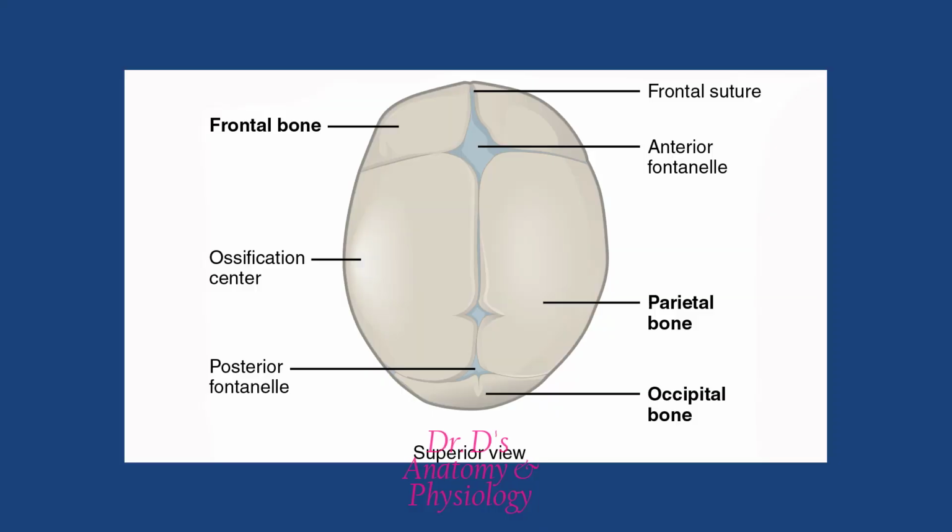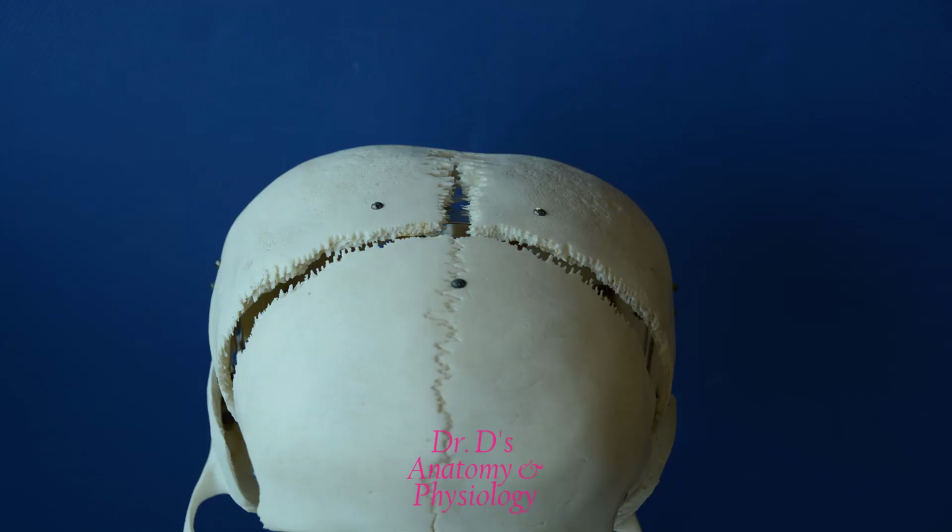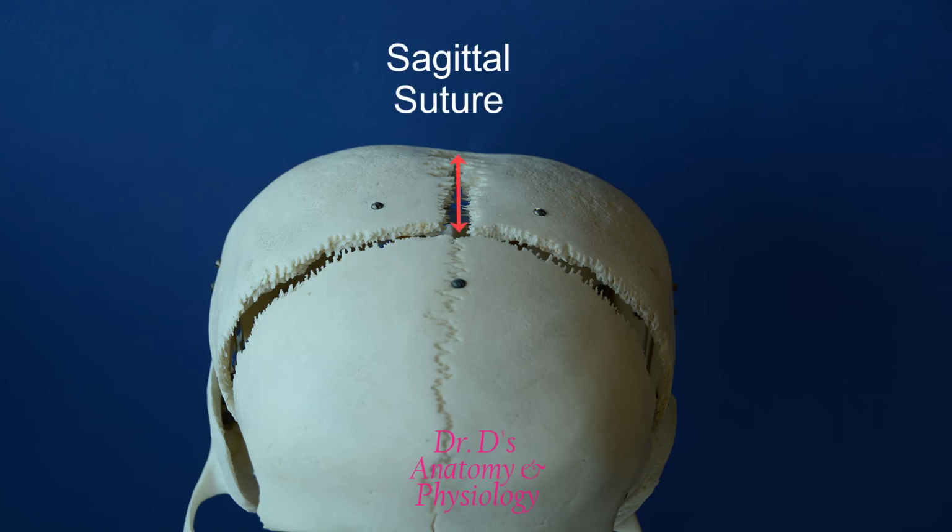The next suture we'll talk about is the one that forms between the two parietal bones. And this suture forms exactly in the middle of the skull, along the sagittal plane. And here's the mature skull with the resulting suture. And here in this disarticulated skull, you can see the two parietal bones that form the sagittal suture separated from one another. And here again is the location of the sagittal suture. And let me talk about why it's called a sagittal suture a bit.